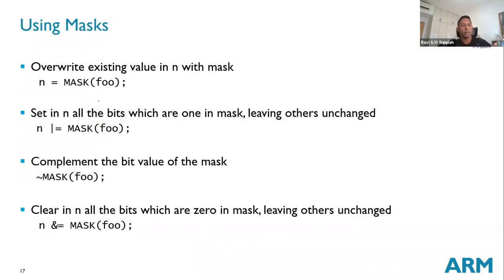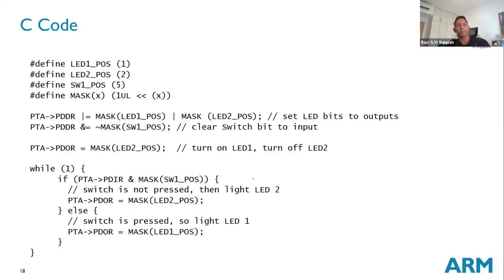Once I create the mask, I can just use the mask to set, by doing the OR operation. If I want to clear it, I can specify a mask where the bits are zero. To do that, I can do a complement here, which will flip the bits. We will look at some examples later, and then you will see how this is applied.